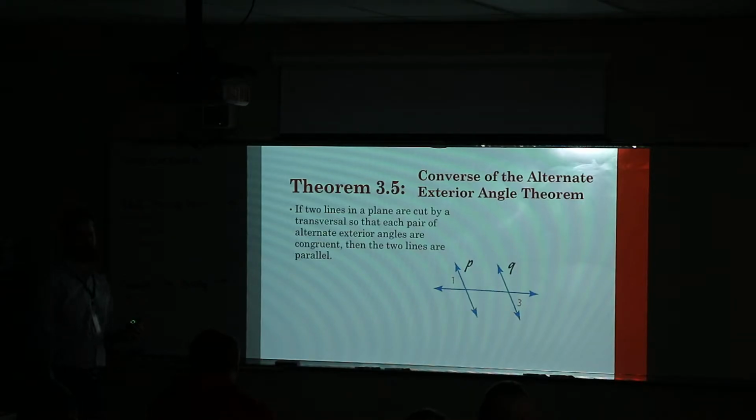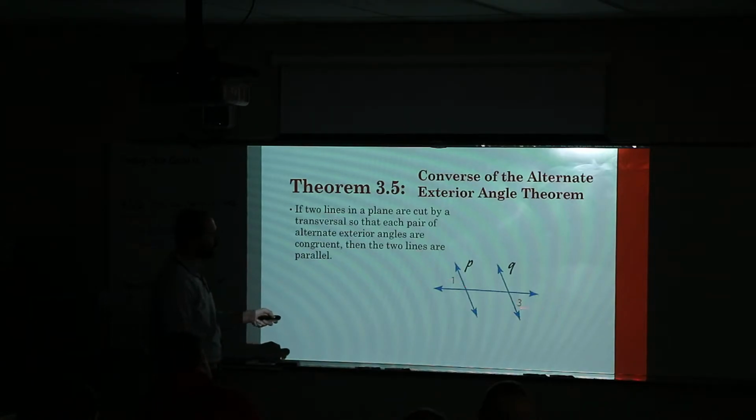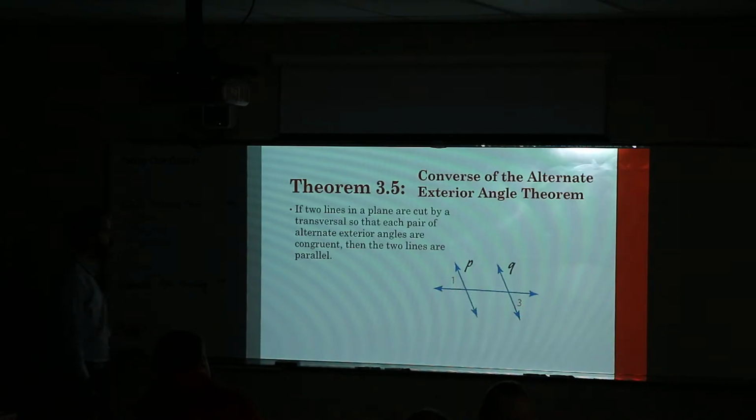Okay. Questions with any of the theorems, postulates we've done up till this point? I do want you to know the names of them, not so much the numbers. I don't really think about numbers. I think about the name, like alternate exterior. So if these are equal, then the lines are parallel, or if the lines are parallel, then they have to be the same, you know, vice versa. And again, the next slide of this is showing what the previous one was, the one we learned like three sections ago.